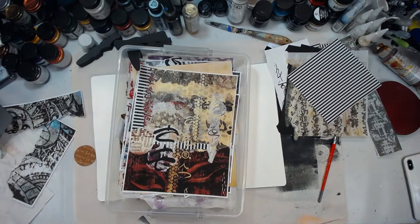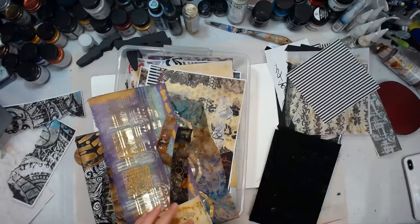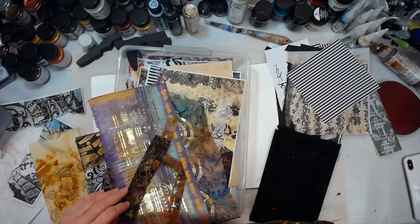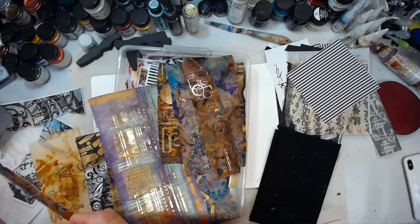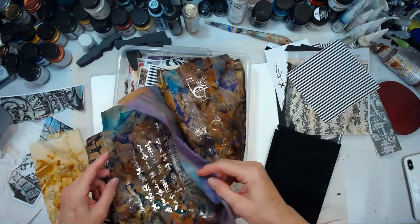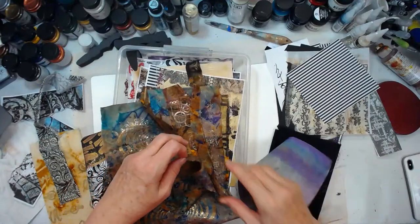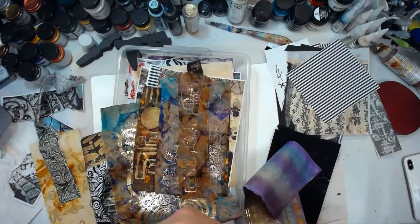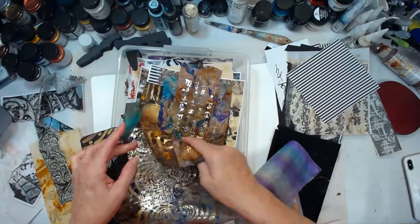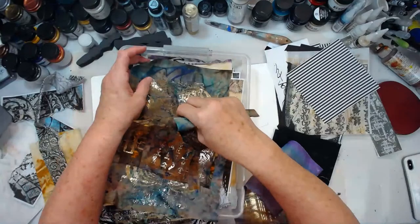All right, where did I put it? I thought it was separate from this. I thought I put it in here, the little pieces. Well, these are not in there, so maybe I'll. That doesn't really go, but I like it. Oh, here it is. This is what I was looking for. I'm going to have to do some more of this. No, that's on that same fabric. It's got too much of that rusty stuff in there.